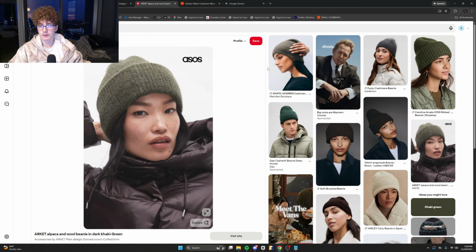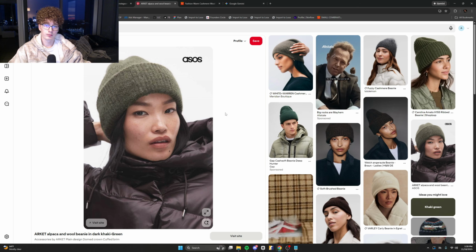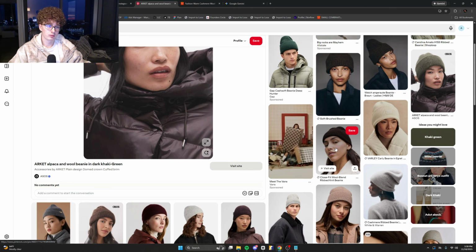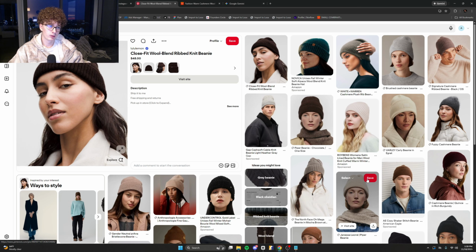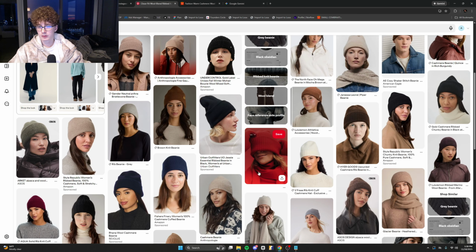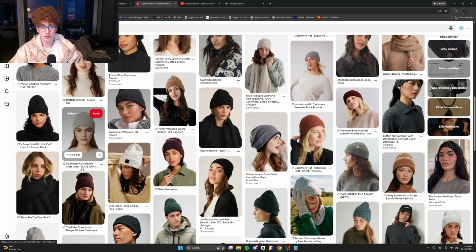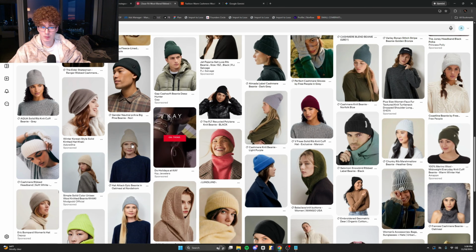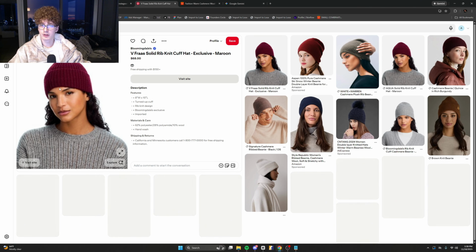Oof, that's very, very close to what I have. It's weirdly cropped though. Lemon again. Give me something I can use, please. I'm being very picky. For the sake of my viewers, I want it to look good. Ooh, this is nice. Oh, it's so blurry.